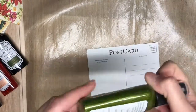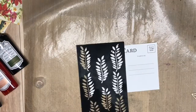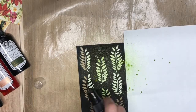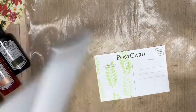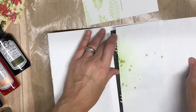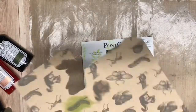And I've opened to a double page because I had quite a few pictures. I've grabbed a postcard from Canvas Corp, and they have some new glimmer mists in the Canvas Corp brand shop. So I grabbed those. You always want to shake those back and forth, not up and down. And I have a stencil from Little Birdie Crafts. So I laid that on the left side of my paper and then misted it with that beautiful golden lime glimmer mist. And the negative part of that stencil I'm just laying onto the right hand side of the traveler's journal so I can put a little color on the background.